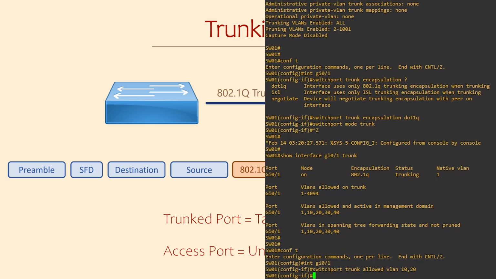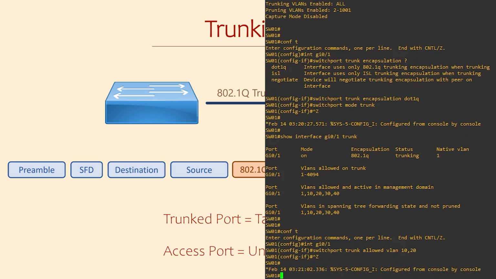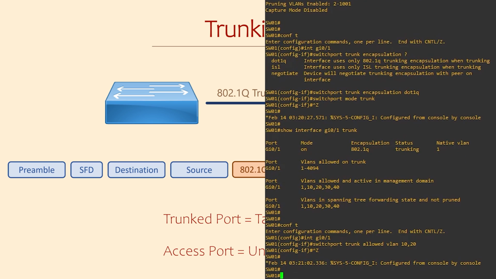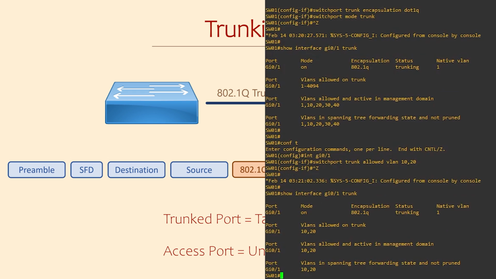I would like to issue a strong warning here. When we use this command, we will overwrite the existing list of VLANs that are allowed on this trunk interface with the list that we provide. Many people, including myself, have made this mistake and caused the network to go down. If we look at this interface again, we can now see that we've got an updated list of VLANs that are allowed.